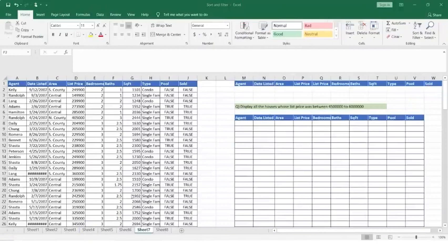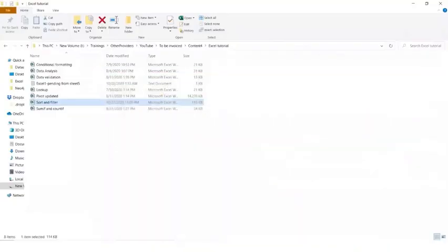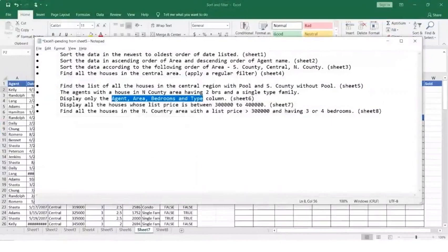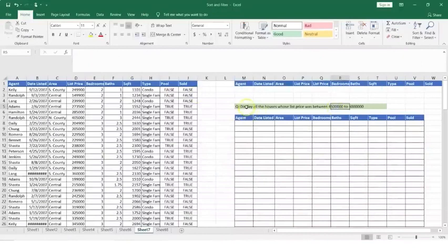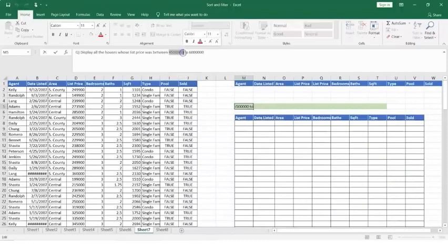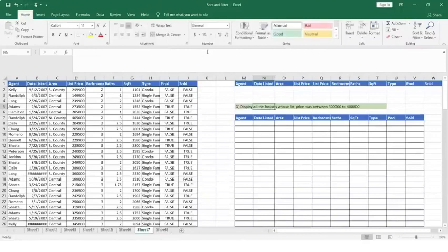We can also use Excel to filter out the data in one particular column, which might be conditional or using some numerical filters. Now here, for example, the problem statement is that you would want to display all the houses whose list price is between 45,000 to 600,000. Or say, let's say I would want to filter out the data between 300,000 and 400,000. So we can basically update this. I'm interested in 300,000 to 400,000, and that's the criteria to filter out the data.